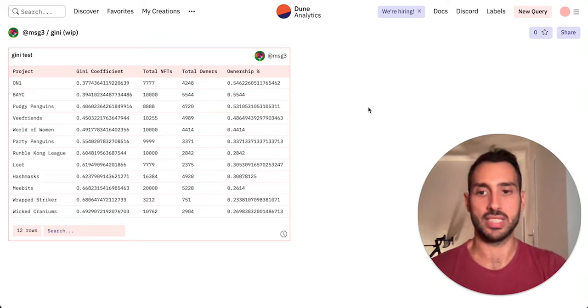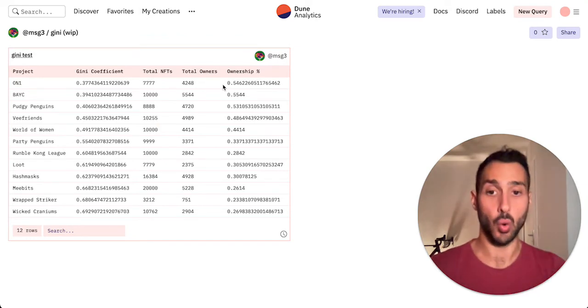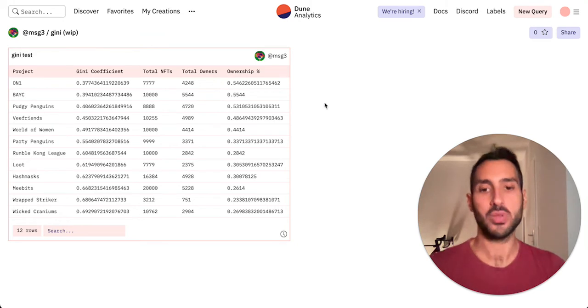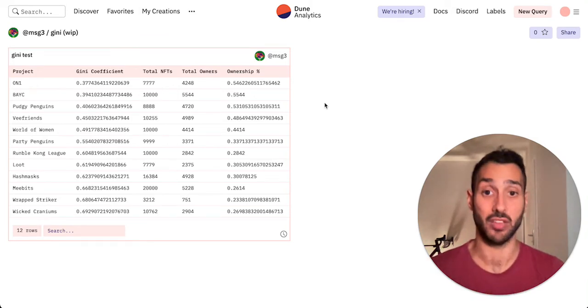One of the indicators that I want to discuss is the so-called Gini coefficient. What this is, in essence, it tells you how many owners there are for an individual project. And what you want is a distribution that is as even as possible. Basically, in the ideal case, you would have one token per owner. And this is because the opposite situation is pretty undesirable. If you have very few owners that own a huge proportion of the overall supply, that means that the destiny of that project is in the hands of very few holders, very few people. And unfortunately, it's very often the case in the NFT space.